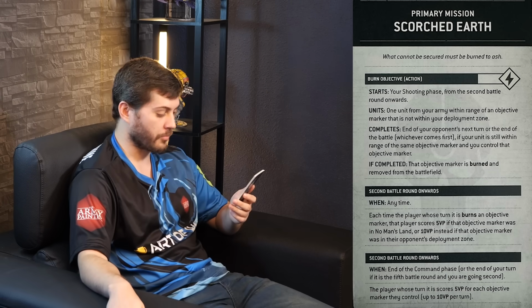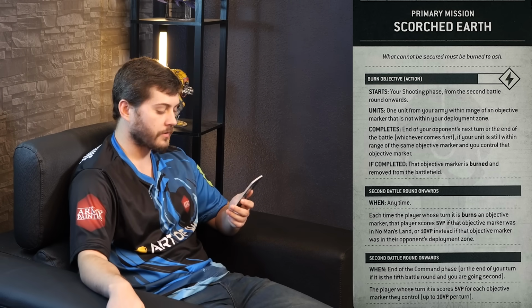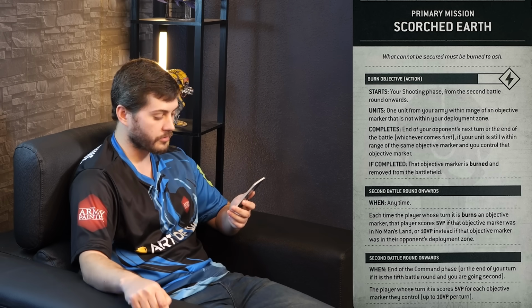Then we have Scorched Earth. Okay, this was the one that was basically stuck to Dawn of War. Yes. So let's see how it changes here. This is burning objectives. So the action is now burn objective. And it starts in your shooting phase from the second battle round onwards. You pick one unit from your army within range of an objective that's not your deployment zone one.